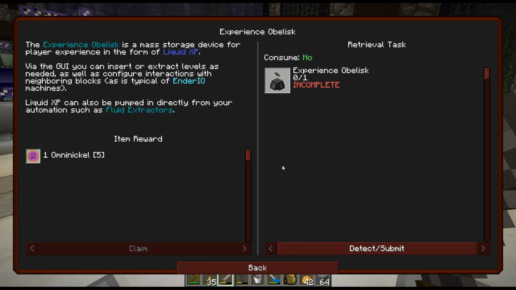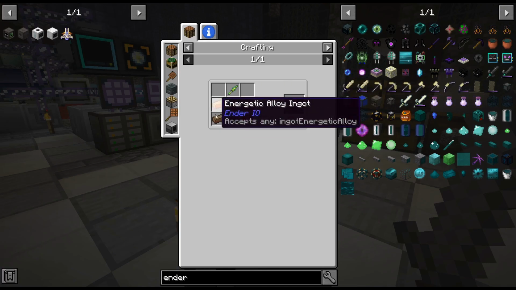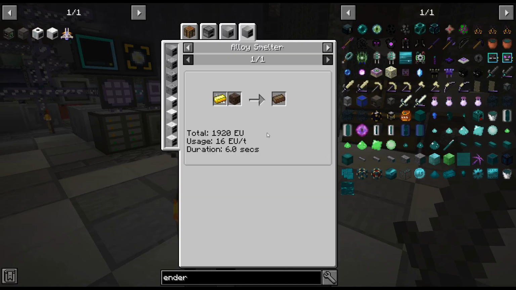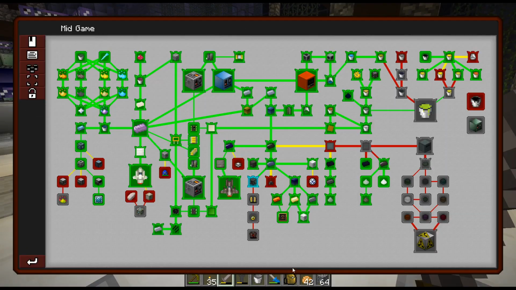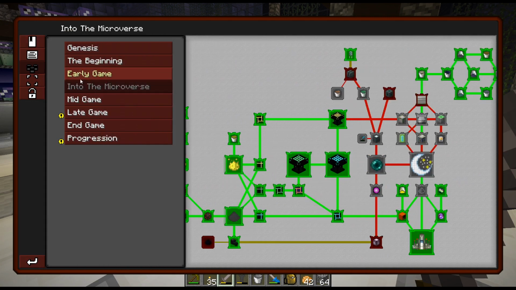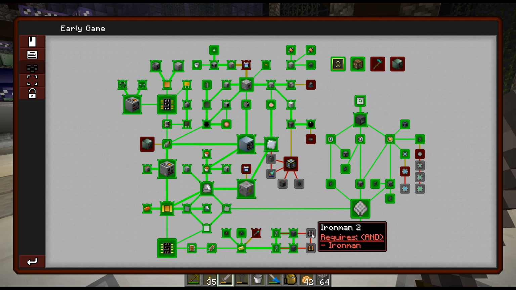Now, there is a quest for the experience obelisk. Oh, man, I don't have this. I didn't automate these because I was like, oh, I won't need these very often. But now it would be like a third time I would need them. So, that must be, yeah, these that I haven't done.